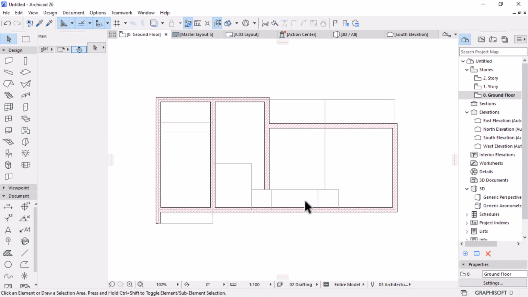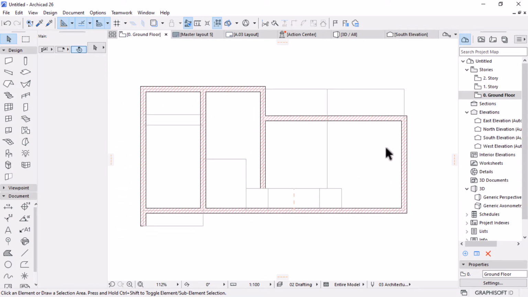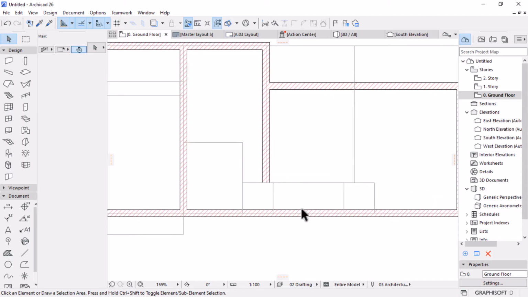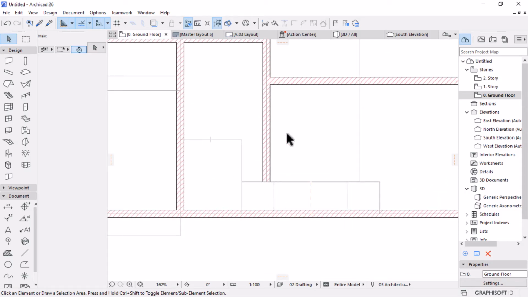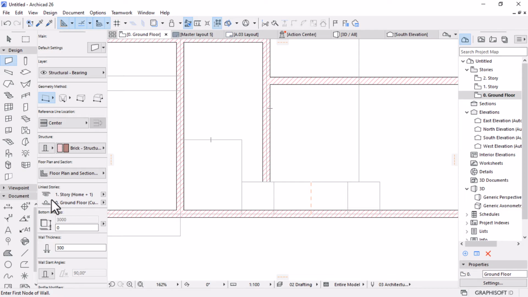Okay, like I said, here we have an open kitchen to the dining, and then we have a lounge. Here is going to be a bedroom. We have a garage, a carport here with the shelving. So let's define the remaining spaces with the wall. In this case, I'm going to use an internal wall.